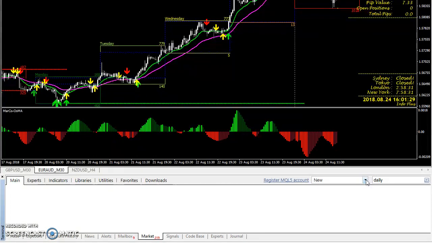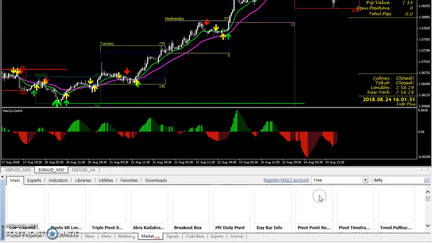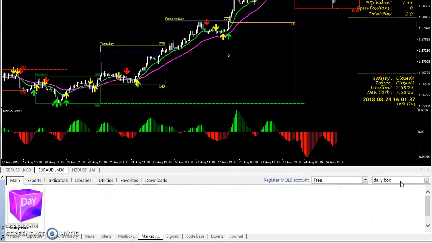My computer's running slow because I'm sharing my screen. See, it's under the free tab. You have things you can buy, and then you have things that are free. So daily box, and ta-da, there it is. Okay, and then you just click on it, and then it gives you a thing over here. If you don't have it, it gives you a theme right here, and it'll pop up and say download, and you just click on it, and then you'll have it. Okay, and then Info Plus, the same thing, and let me show you that.